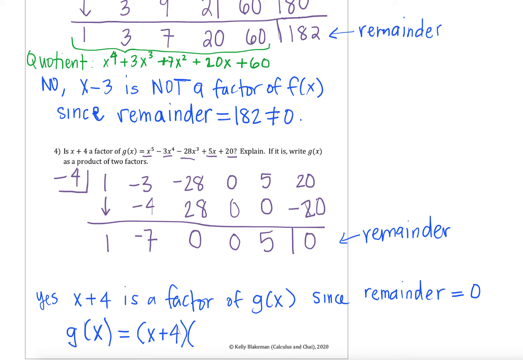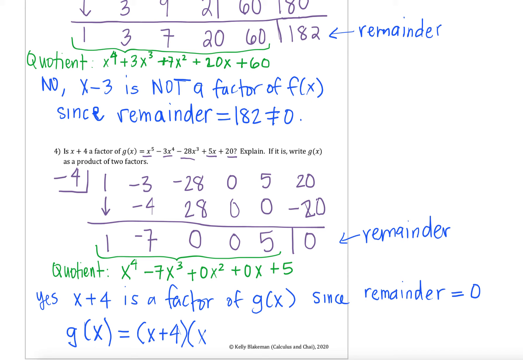Our next step is to figure out what that quotient is. Since we started with an x to the 5th power and divided through by a linear term, we're left with x to the 4th as our highest power. So we get 1x to the 4th, minus 7x cubed, plus 0x squared, plus 0x, plus that constant term of 5. I'm not going to write out the terms that have a 0 — those are pretty silly to write out. So our quotient simplified is x to the 4th minus 7x cubed plus 5. And this would be what g of x looks like in factored form.